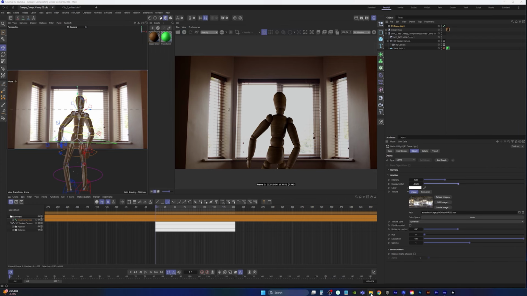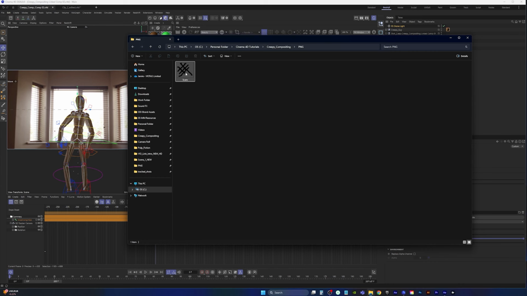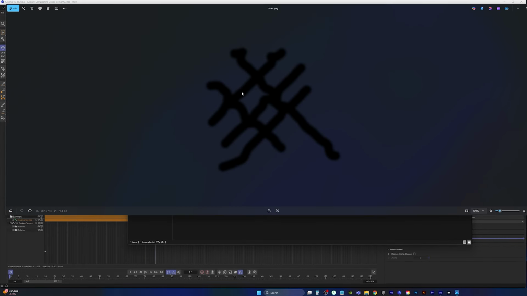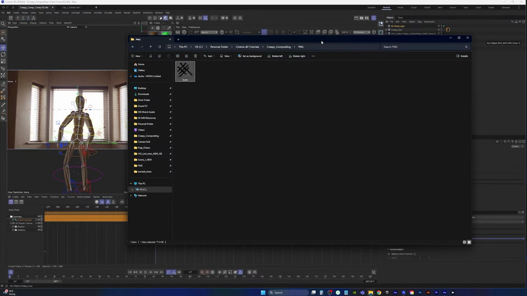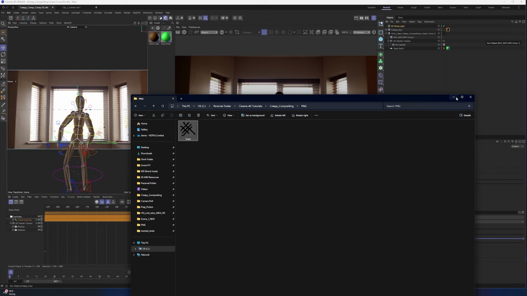I have a PNG, which you guys are going to be able to download. I just drew out some lines in the shape of what could be cuts on his head. And I applied a Gaussian blur to smoothen out the edges, so we get a nice smooth transition between displacement and no displacement, as opposed to a sudden change in the height of the geometry. So let's create that material now.